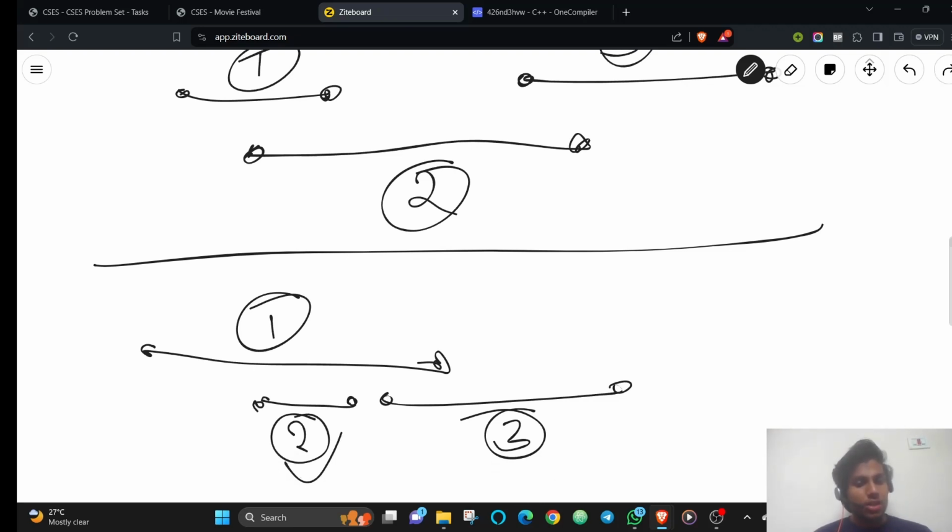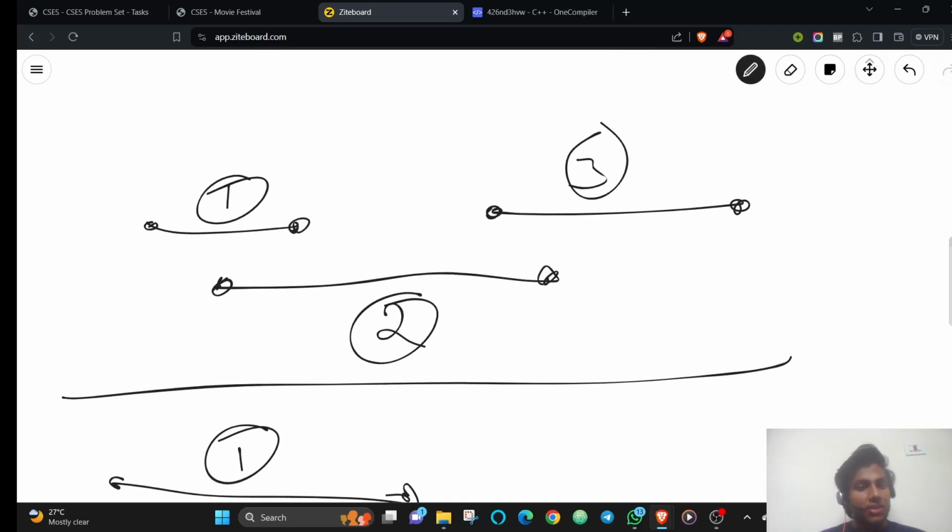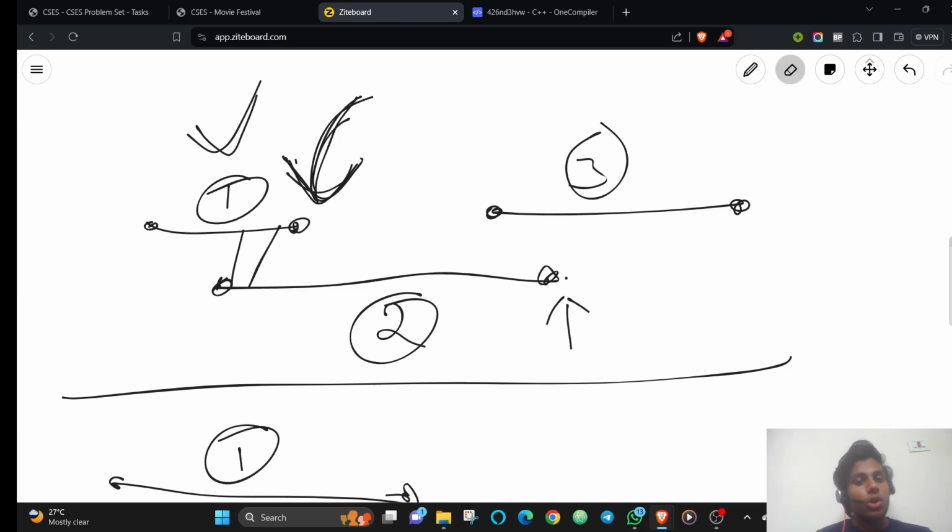If you carefully observe, you'll get one main observation. Whatever range is ending first, we consider that. Here the first range is ending early, so we'll pick range 1. Next, we check whichever range ends second. Range 2 is ending at the second earliest position, but since it is intersecting with 1, we won't consider that range. Now we go to the third range and check whether it is intersecting with 1 or not. Since it is not colliding, we take this third range also.